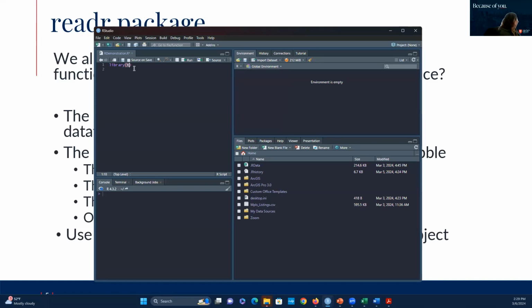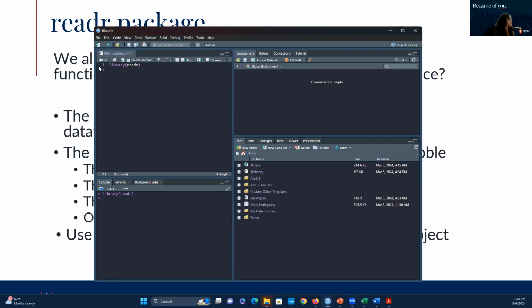I could call in the entire Tidyverse collection, and that solves my problem for future assignments where I may be using multiple packages, or I can call in whatever package I'm going to use. So for this particular exercise, I'm only using the ReadR package, so I'm going to go ahead and call that by itself. Like I said, if you're practicing and you want to just call in all of Tidyverse, perfect, do that. Then you have all of the packages that we're going to be utilizing for this course.